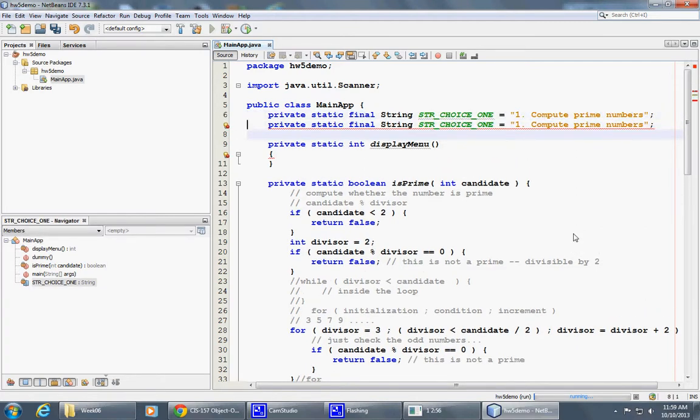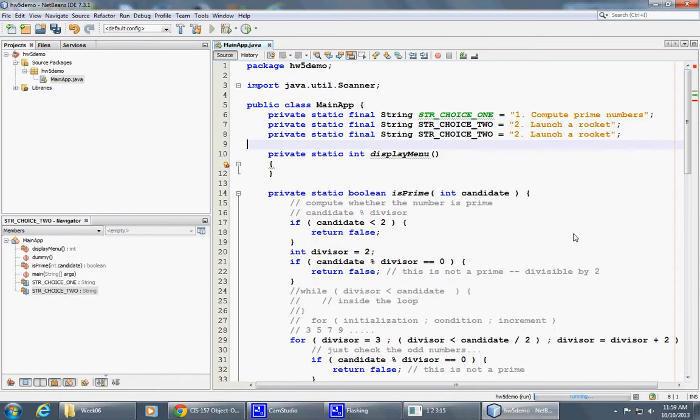Then another string choice 2, something like that. It's a string, right? So choice 2 would be something like that, right? And then choice number 3 would be exit or quit.